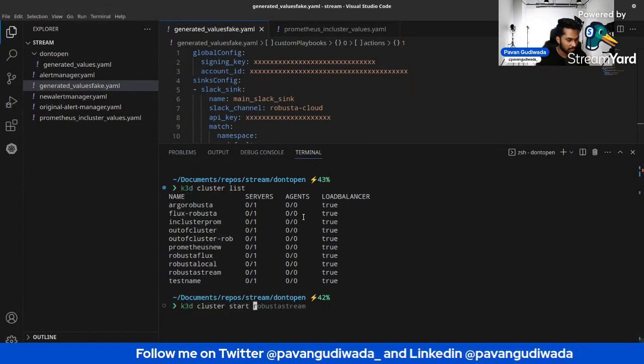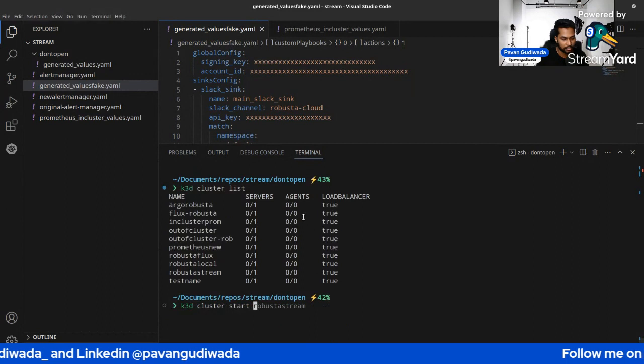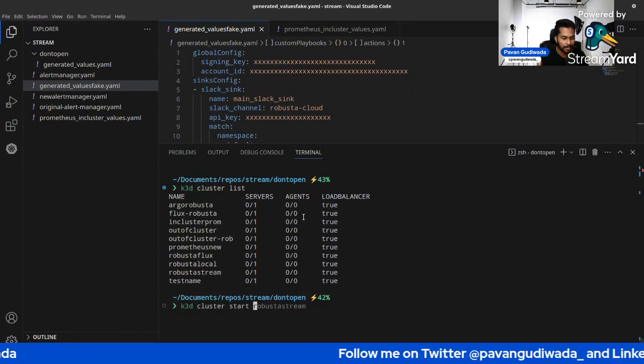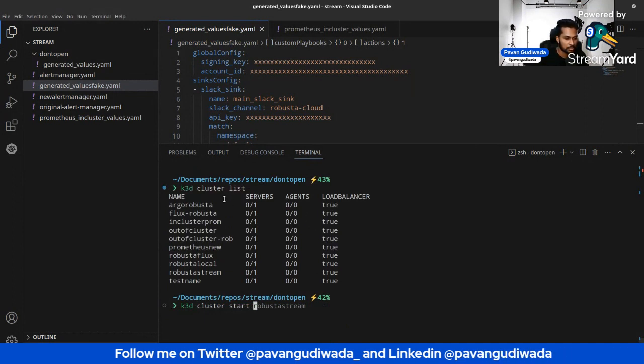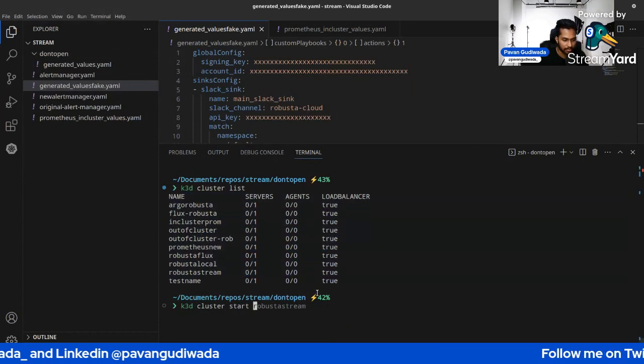I have a massive list of clusters because K3 makes them really easy to create, and I use each of them for different purposes. It really makes things easy because, as you see, each one of them is for a different use case that I want them for.